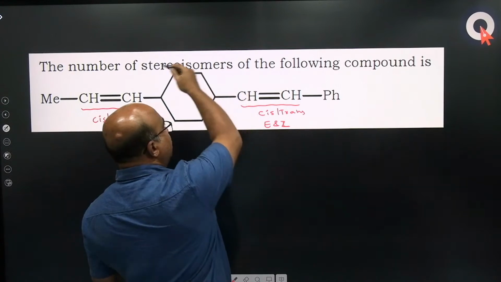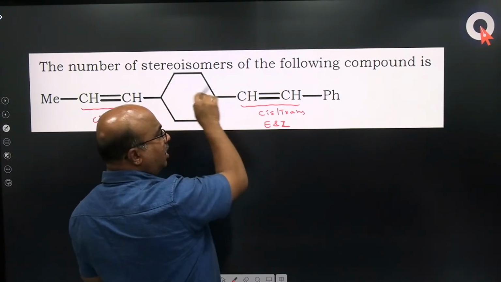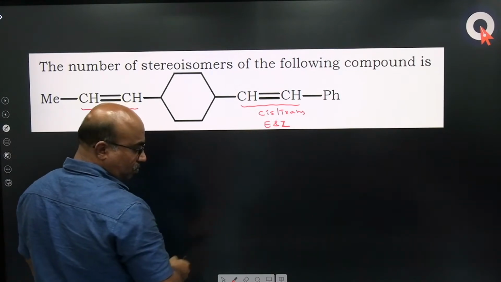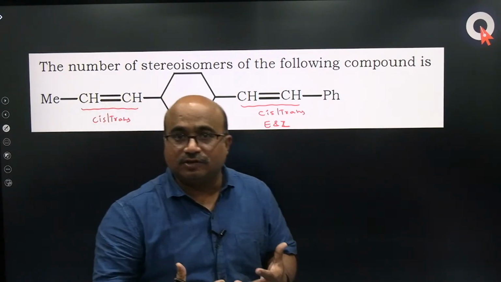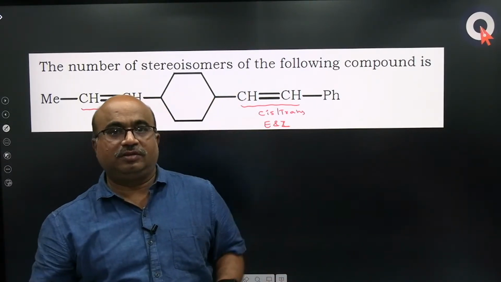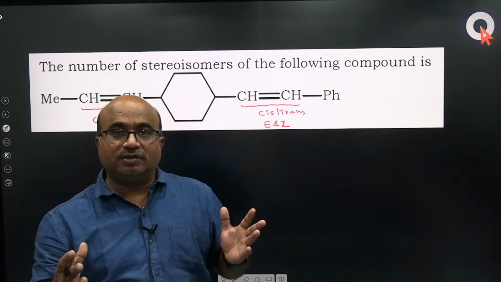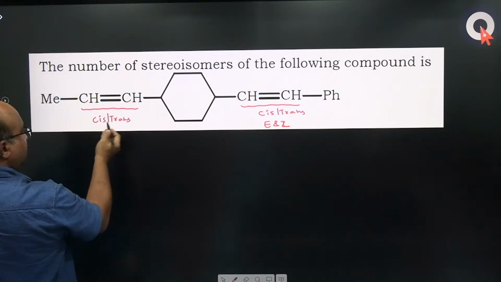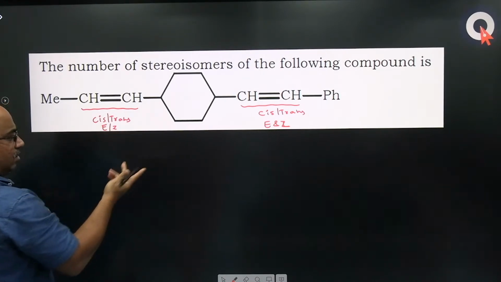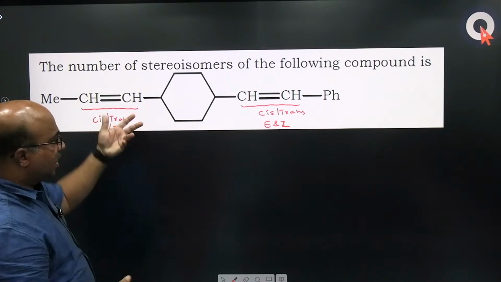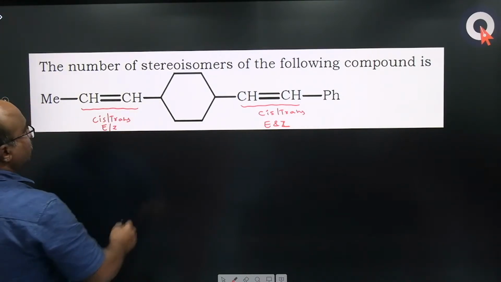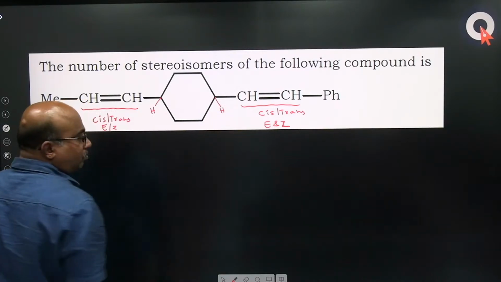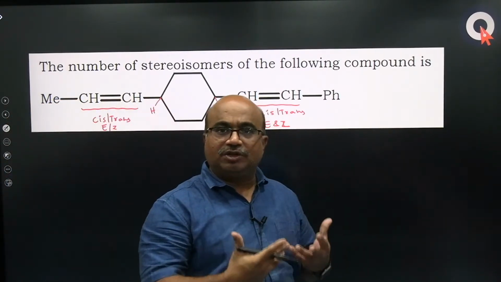This carbon has hydrogen and this side is completely a cyclohexane group. So cis will always become Z and trans will become E. But you should not say trans is always E and cis is always Z, because of the priority system, the E Z nomenclature is different from cis trans nomenclature. So here also E and Z can exist. We only write E and Z and trans instead of cis trans to write it easily. But this carbon, which is in a 6-membered ring, has hydrogen here and hydrogen here. So we are checking simply the geometrical isomerism itself.